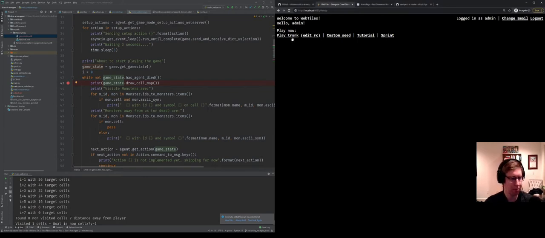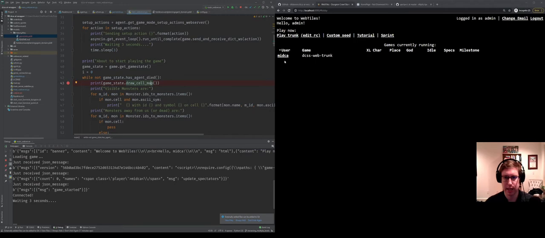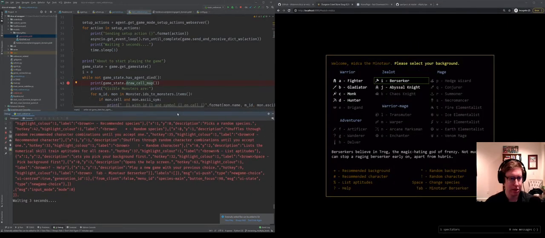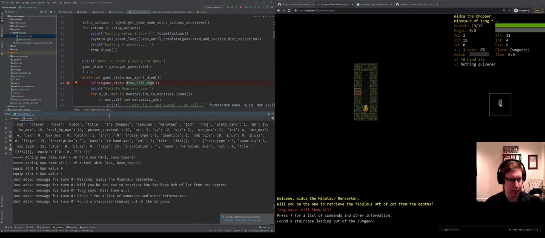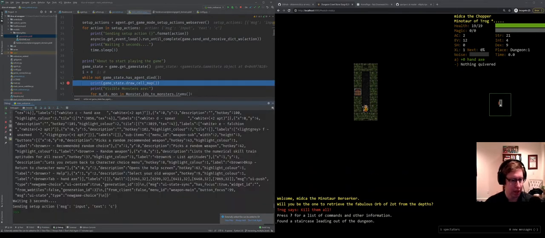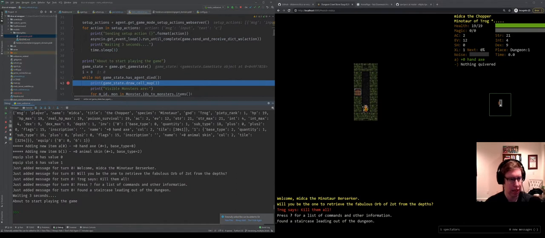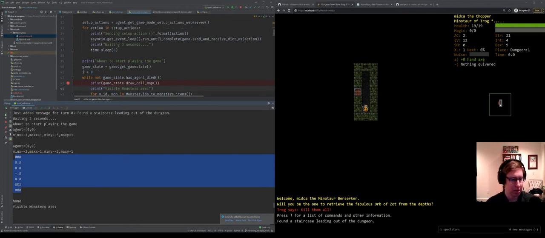Okay, so we have a fresh game. Let's hit debug mode and let's see what our agent does. What I want to do is see the game state, the ASCII map. So I draw a map somewhere here. Okay, so we go to console. I want to step over this. Okay, so this is the map that we're in. This is actually really simple. Let's just continue. Okay, it's continuing now.